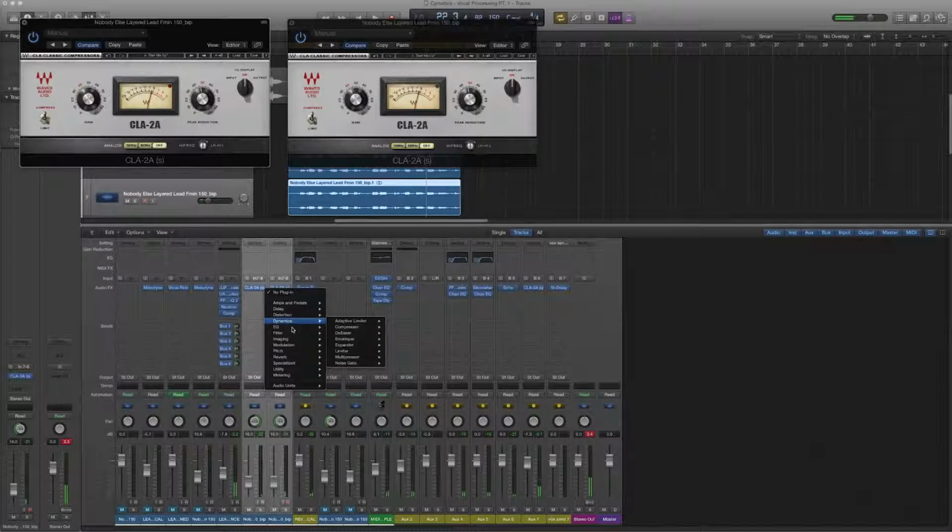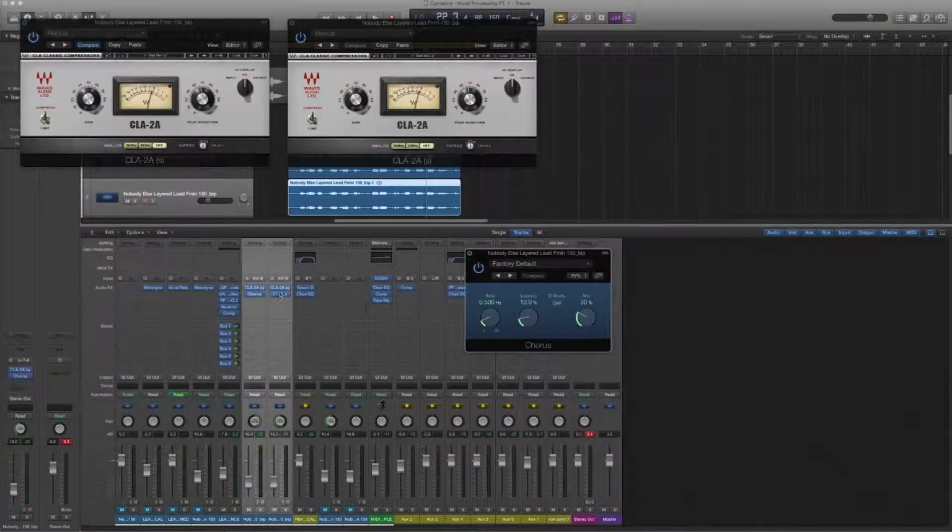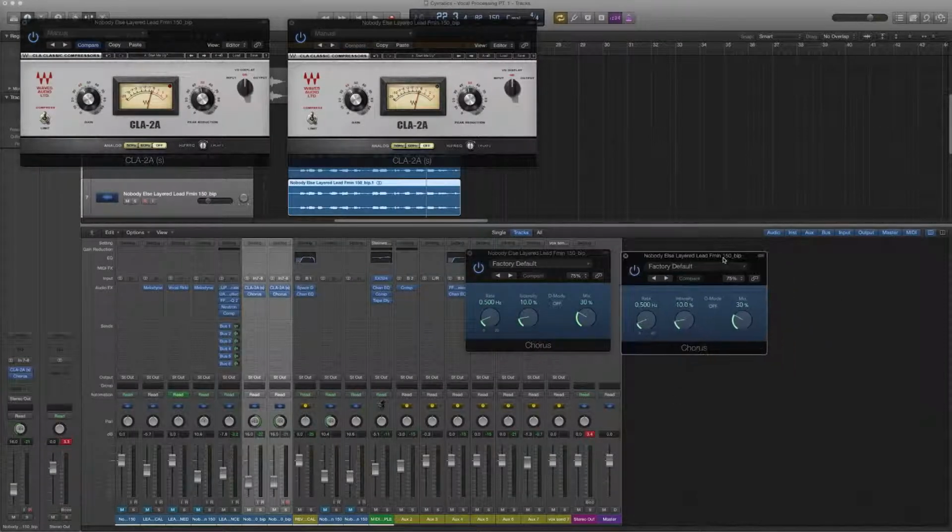It's sounding really good. Now we can give it a little bit of modulation because we want it to really feel that wide, the furthest width you can get out of the vocal. And sometimes I apply a little bit of chorus.